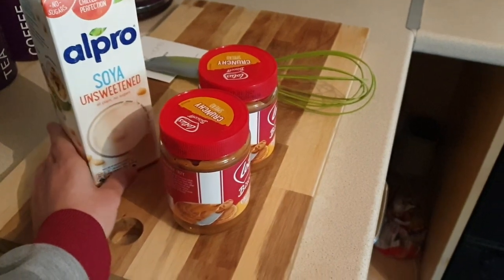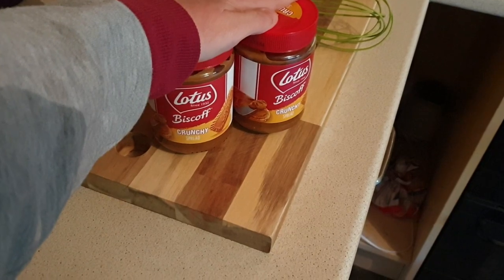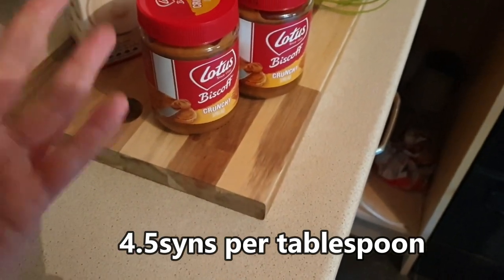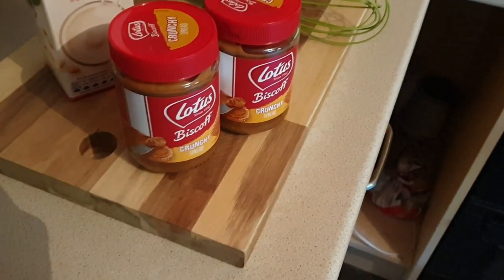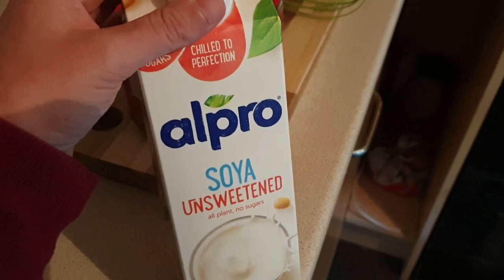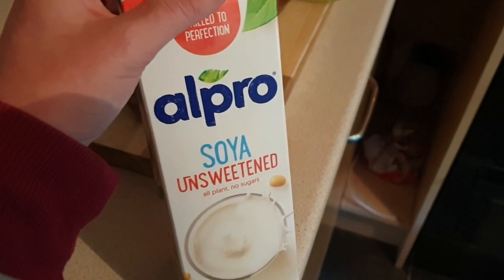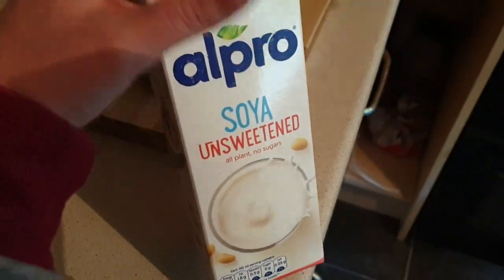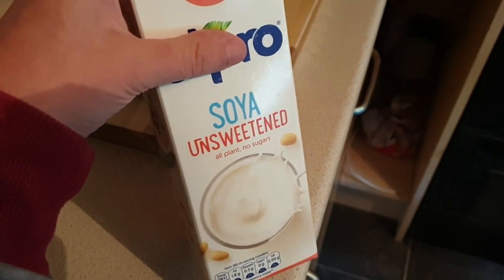These are the few items that I picked up at Sainsbury's. I actually went in because Asda had none of this Biscoff spread left and I need that for the cheesecake. They did have the crunchy one — I don't know if it'll be great for cheesecake, but I will make it work. I am obsessed with Biscoff everything. I also picked up some unsweetened soya milk. I got a bottle of soya milk the other day at Tesco for my mum, tried it, and I actually really liked it — I preferred it a lot more than the almond milk. At Asda they didn't have any unsweetened, and this was the only unsweetened they had at Sainsbury's as well.